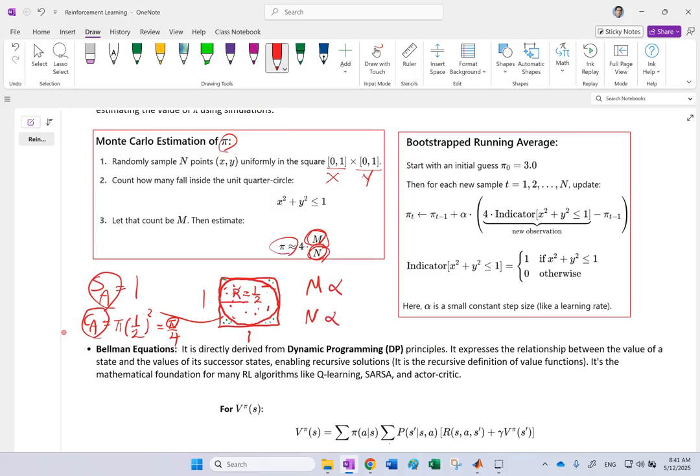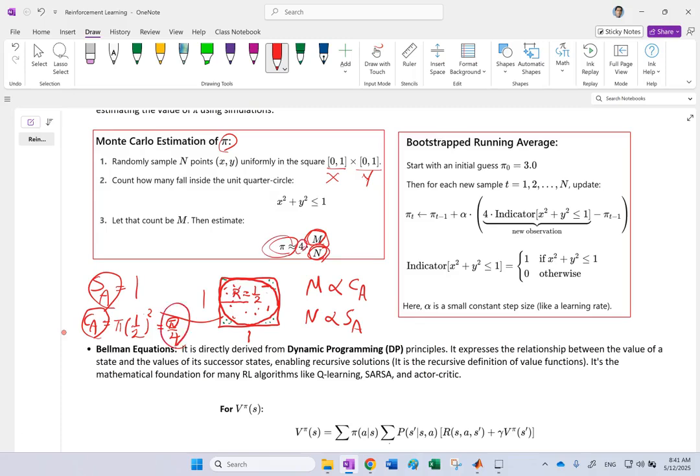Because it's a uniform distribution. So n is proportional to the area of the square, and m is proportional to area of the circle. Okay, so m over n is the same as the circle area over the square area, and you see that's pi over 4. So if you multiply by 4, you get your pi.